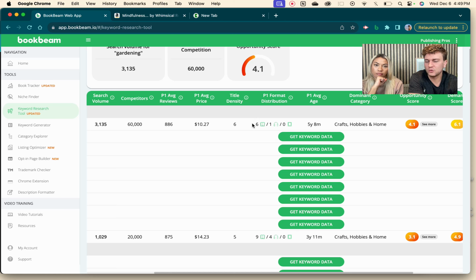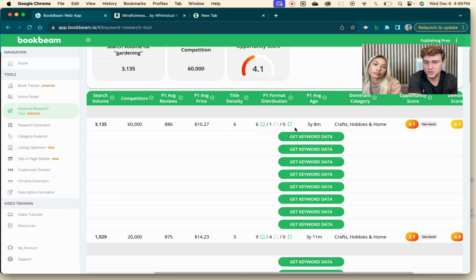Why this might be useful: if, for example, you are searching a particular keyword and the majority of the books are Kindle books, then you might want to turn your focus to promoting mainly your Kindle book, your ebook, as opposed to your paperback, and also vice versa. So if you can see most of them are paperbacks, that's where you want your focus to be. And also, if you see there are lots of audiobooks selling well, then if you haven't already, you probably should think about getting your book converted into an audiobook. And we do recommend that for most books, to be honest with you, because it's an additional stream of income for not too much cost and not too much effort.